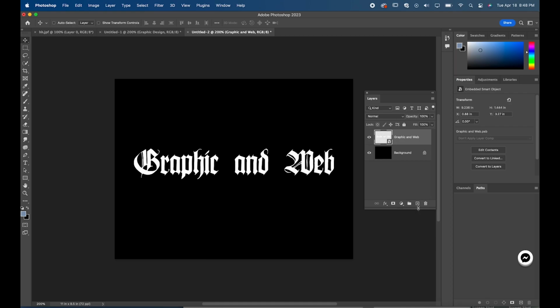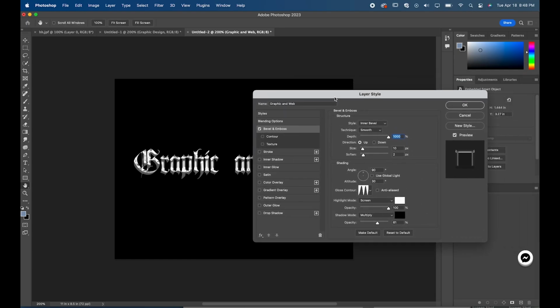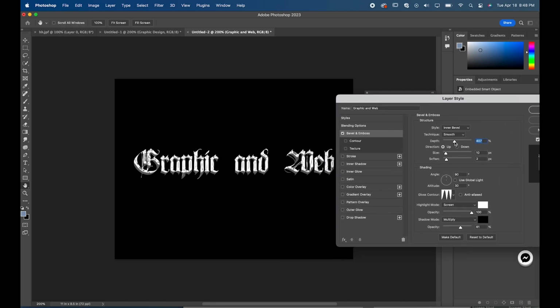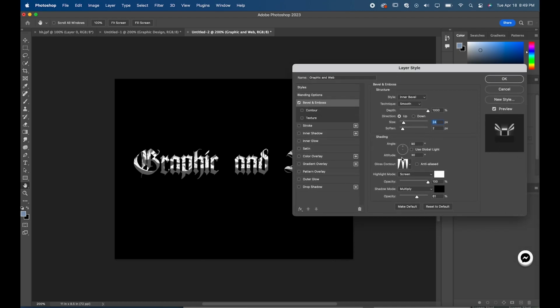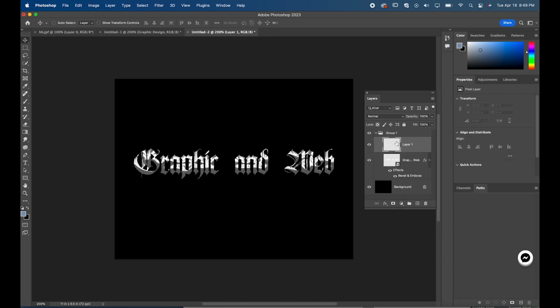So after I get my text laid down, I go over to the layers panel and I make my text into a smart object. And those familiar with Illustrator, this is basically the same as making your text into outlines. So next I'm going to be adding some layer styles to my text. So I'm turning on bevel and emboss, and you can change this to whatever your preference is. We're just kind of adding depth into our text. And so this is what I think looks good for now. I'll of course be editing it later. And depending on whatever letters you use, you might need to change it up a little.